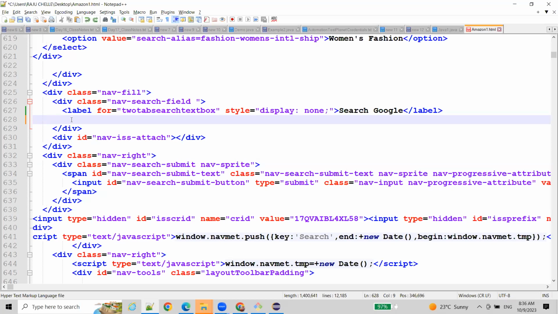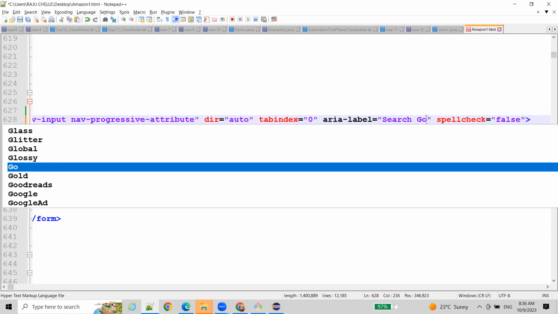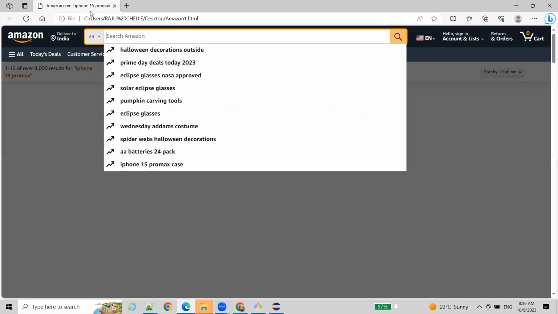One second, Control Z. So this is search Google, and by default it is taking some iPhone 15. That value I remove. Yes, I remove this value. Save. Then go to this file, refresh it.